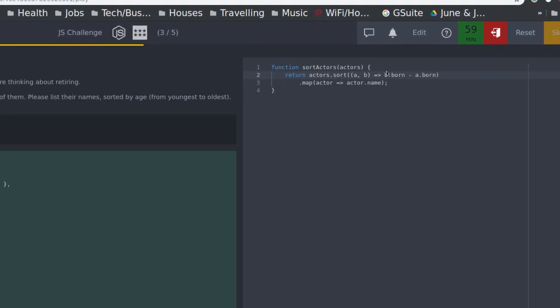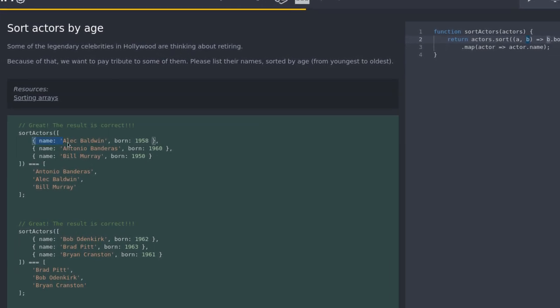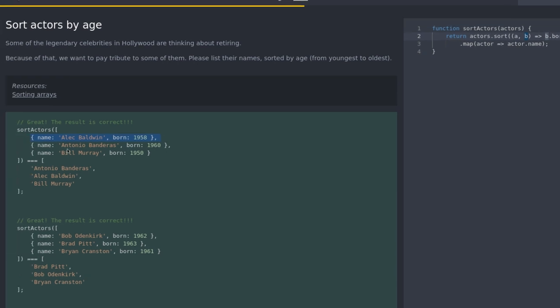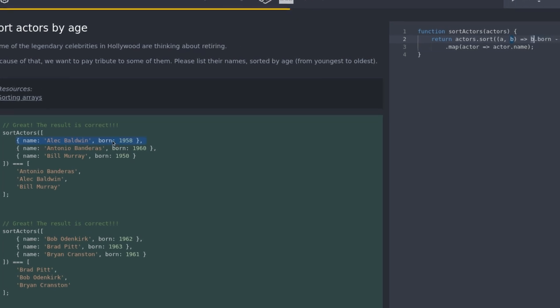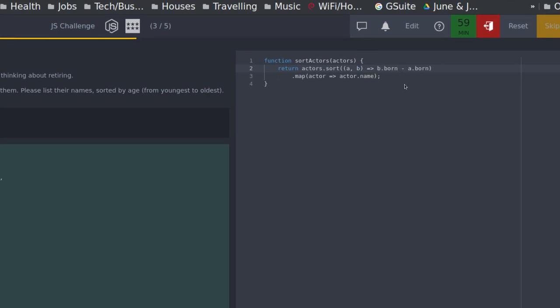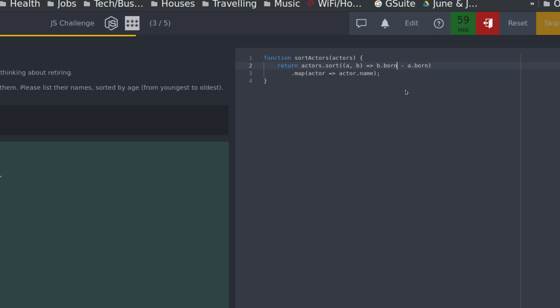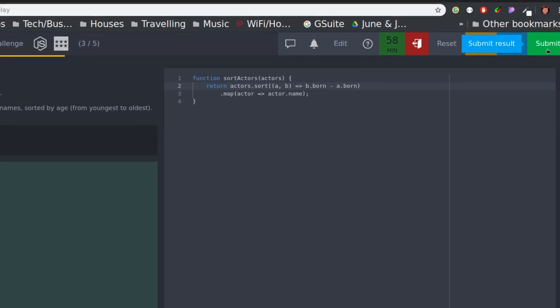Make sure you can write custom sorting functions based on objects as well. So you don't have to just sort based on the element of the array. You can sort based on properties that belong to each element in the array. And we could drill down as much as we needed. If we had a nested object, we just need to do b.born something. And then mapping just to get part of an object. It's a common use of map. If we're not interested in the whole of our data, we can just map to get part of it. In this case, the name. Hopefully the submit will work and it will at least take me on to the next one.